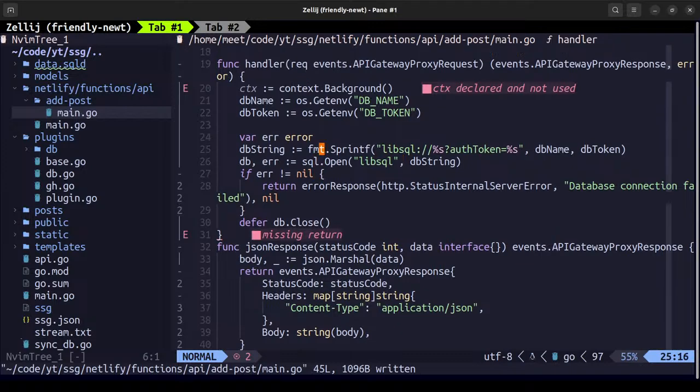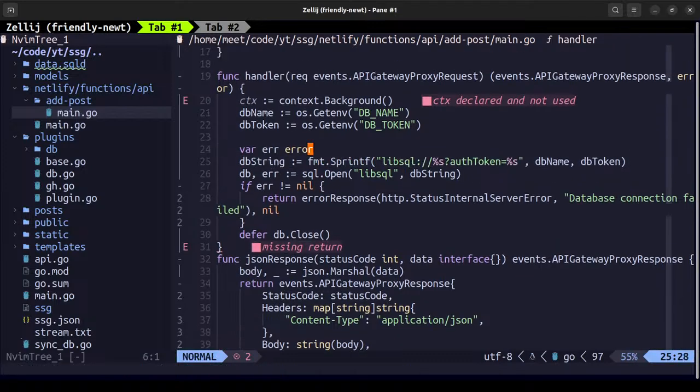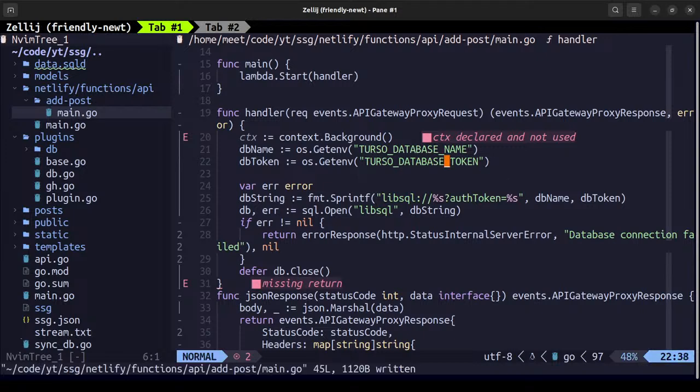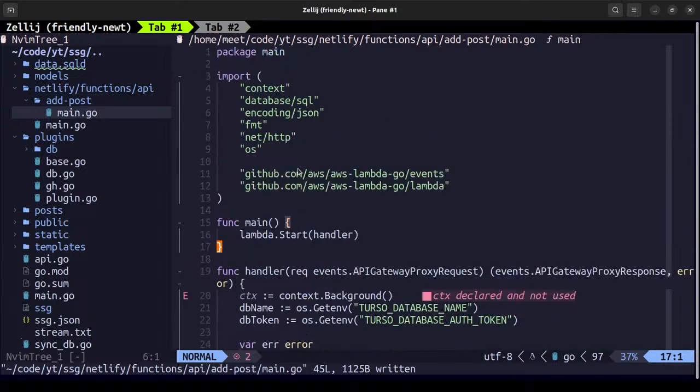Okay, now here we are defining the DB string. So this will be grabbed from the Turso DB token. So let's call it Turso database, not database name, and Turso database token, auth token to be specific. So here we'll construct this DB string, and connect to the database using the libsql driver that we have not imported, I believe.